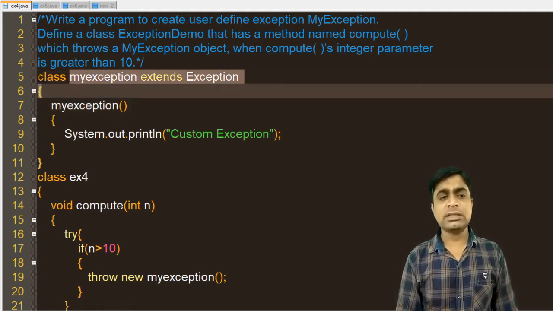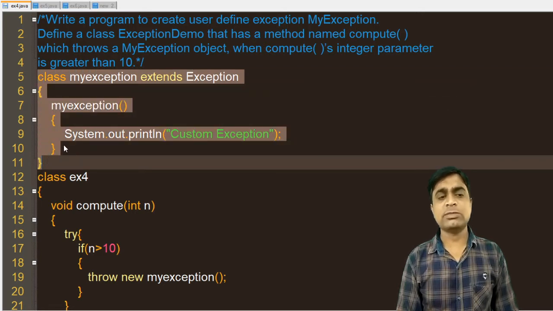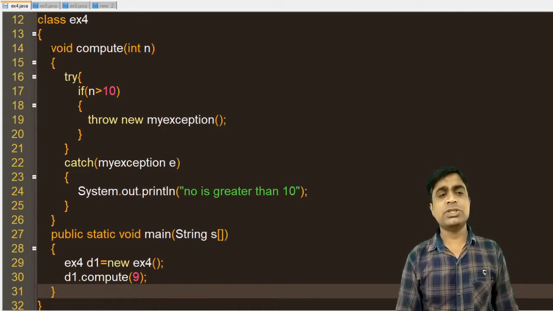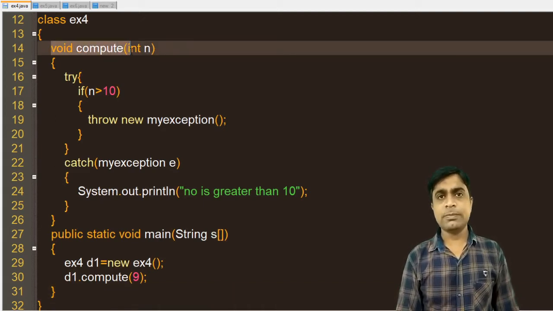The structure I am creating is the same as I explained in my last video: creating one default constructor, and in that constructor I am passing a simple message. Now in the main class I am using a function called compute.